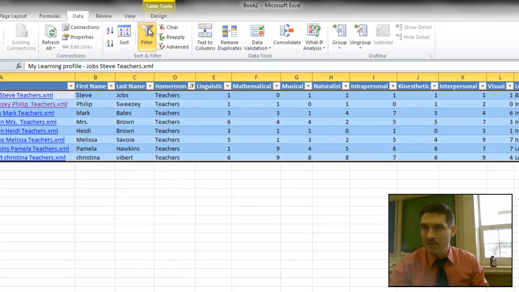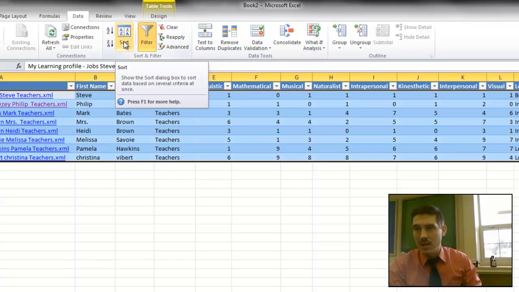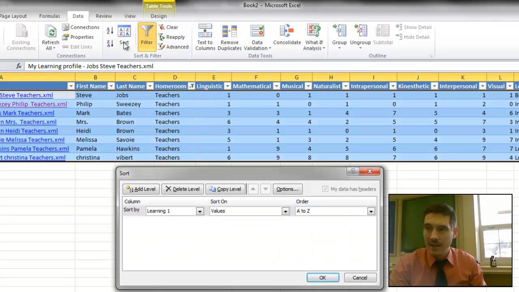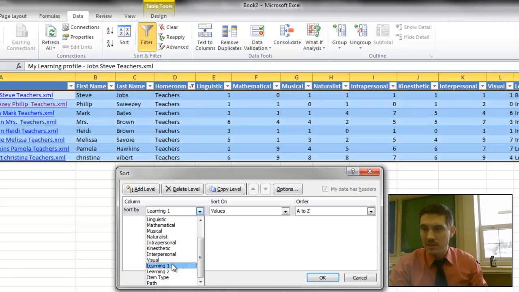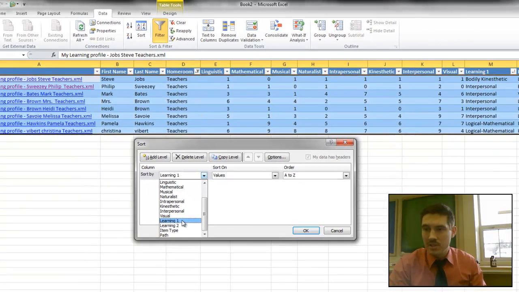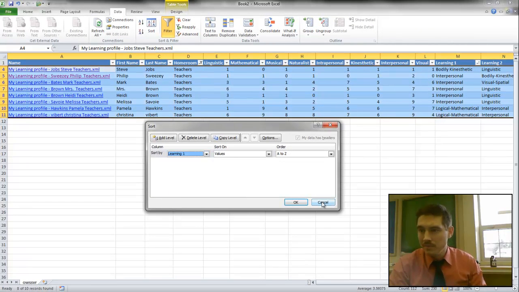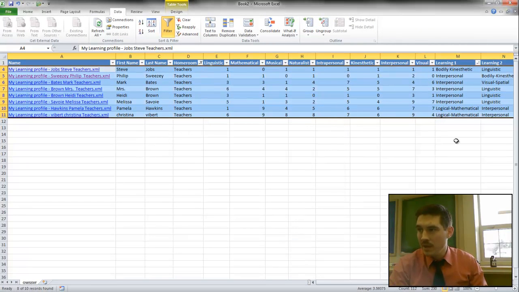From there, we just go to the icon right beside it called Sort. Click on that, and then it's going to give me the option to look at all the different learning styles, as well as their Learning 1 preference and Learning 2 preference that they selected earlier. So let's just start by looking at Learner 1, hitting OK, and you'll see that it has sorted them based upon the actual learning preference that they're in.